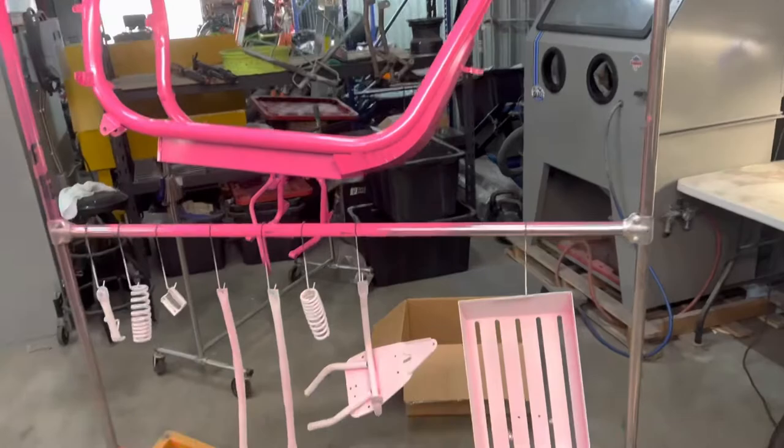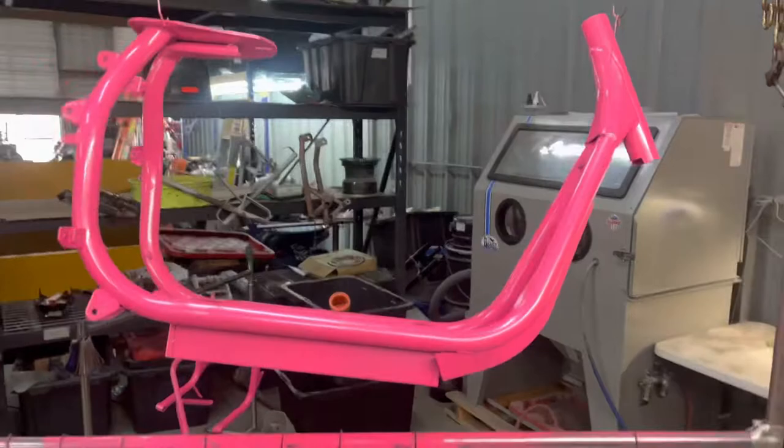So we're going to fully cure everything with the clear, and then we're going to come back with the frame, hit the clear on the frame, fully cure it, and then we'll be ready for reassembly. So you guys stay tuned.